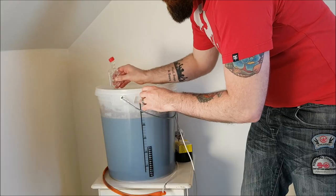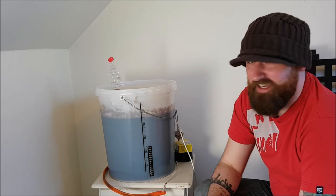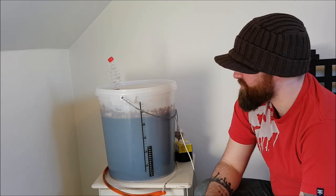Cocoa nib. And then obviously we're going to reseal the lid. Then I'll quickly change the water in my airlock and put the airlock back in place. Okay, and there we have it. We've added the cocoa nibs. Now, as you can see, it looks like fermentation's kicked straight back in once I've added the cocoa nibs.